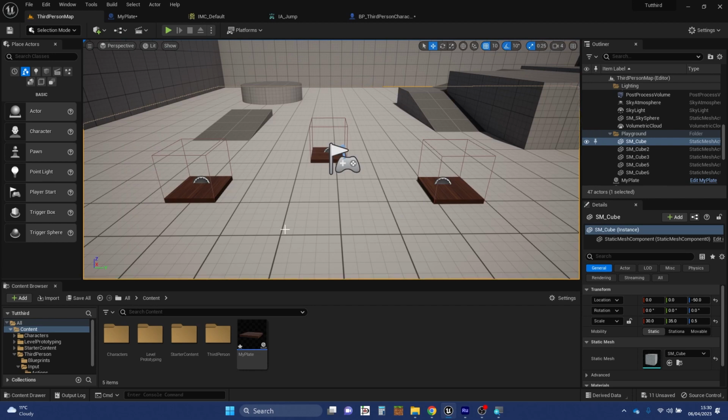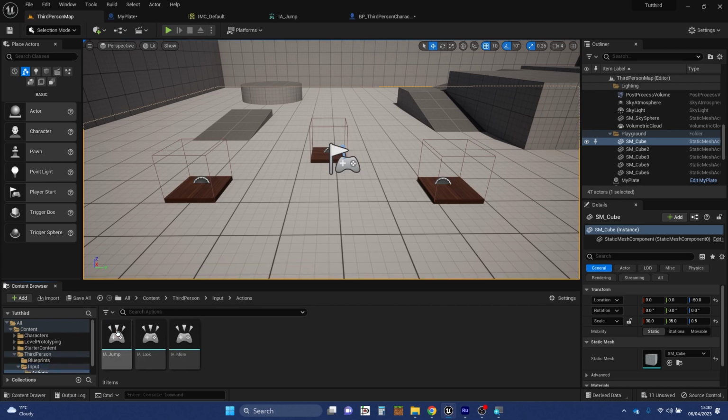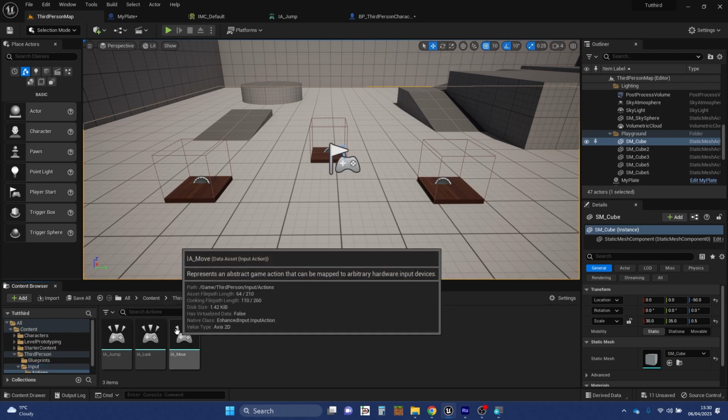And this does a similar thing to how it used to be done through the project settings, in that it has inputs and it maps them to actions. So what I'm going to do is very quickly show you what there is that exists already in the third-person template in terms of input stuff, and then we'll go through creating our own input and mapping it so that it can be used by this blueprint here. So we're going into the third person, and there's a folder here, inputs, and here we've got IMC default. We'll come back to that in a second and go into the actions. There are 3 actions here: jump, look, and move.